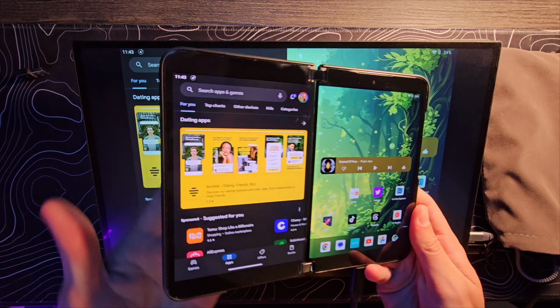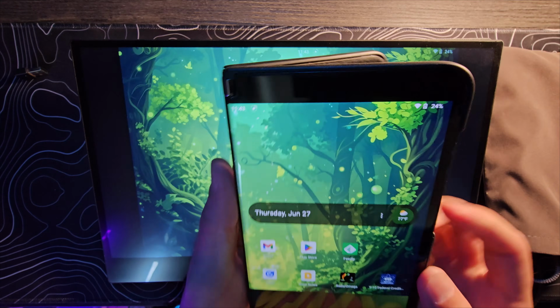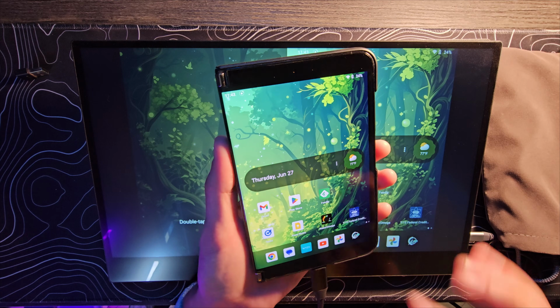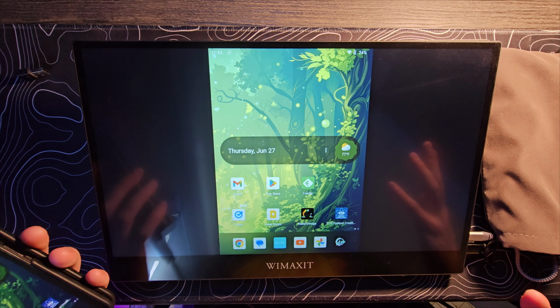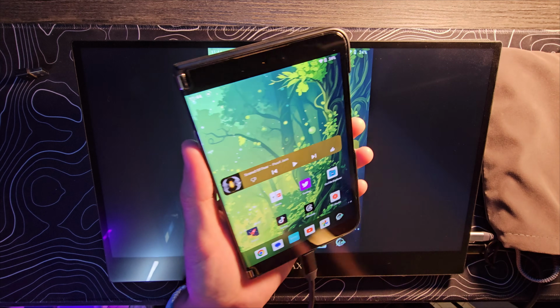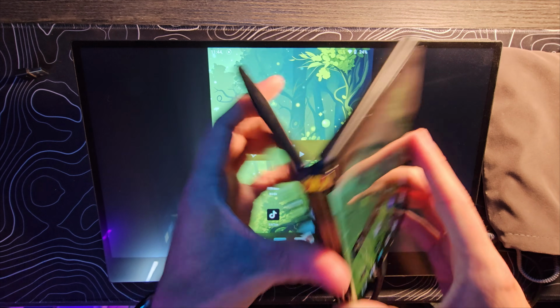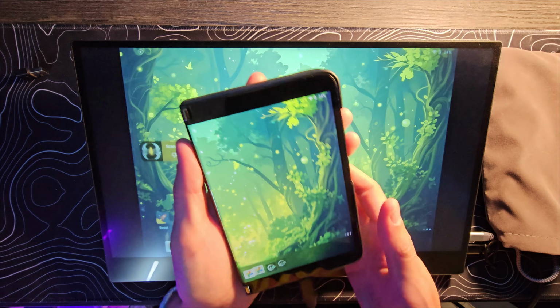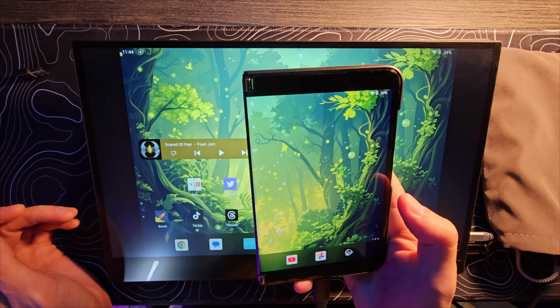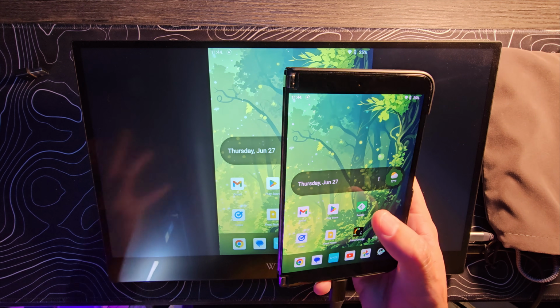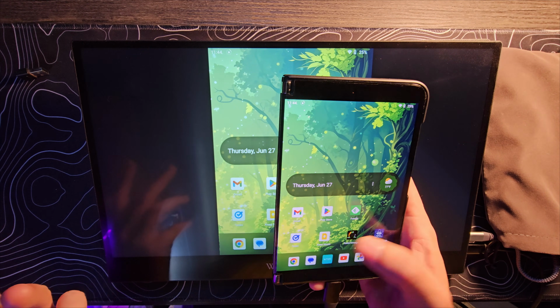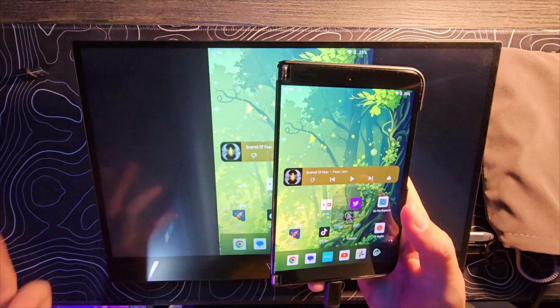Now, with that device, obviously, it's not like this. It has a cover display. So on this device, you would fold it all the way around, and it would go to a single screen mode. You have both of your pages. As you can see, it doesn't really know what to do with that. There we go. It would work like this. Of course, with this device, the cover display would be out here. So you would just close it, and then that cover display would behave pretty similarly to what we have here with Duo or Duo 2. It would be very, very similar to that. It would just behave like a normal phone with applications going full screen if you selected them.